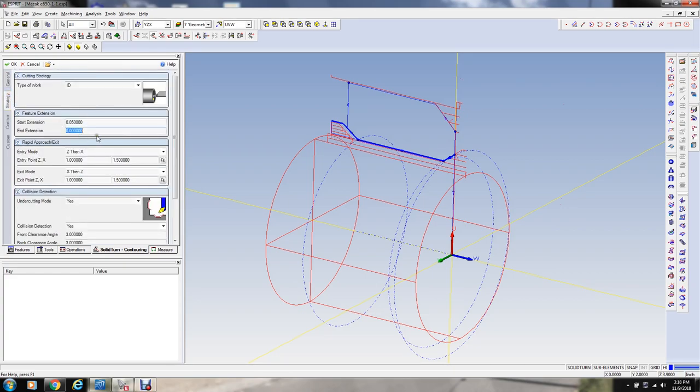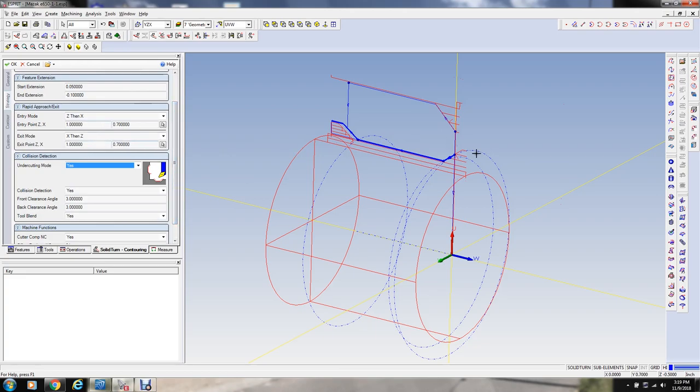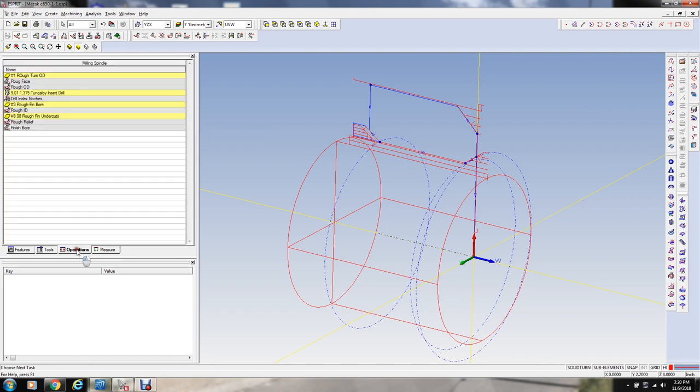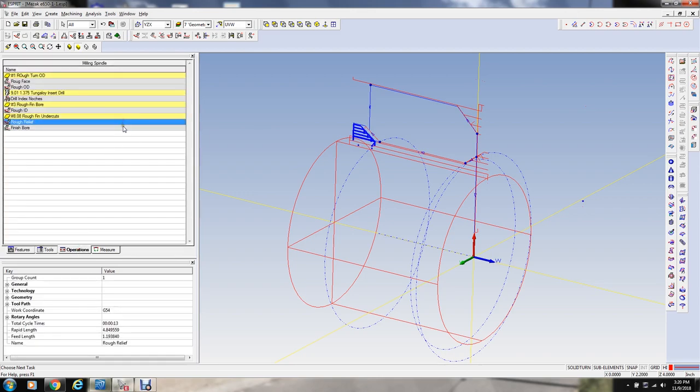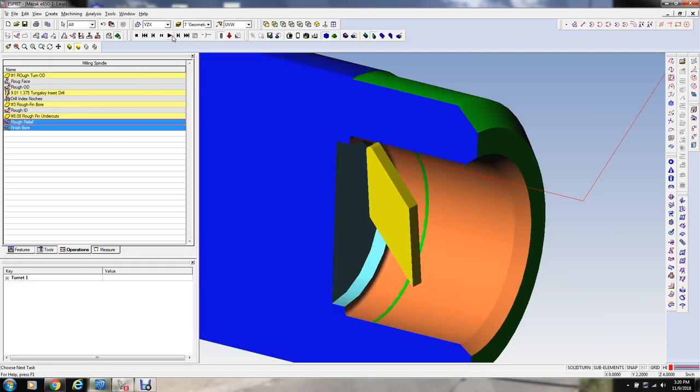Probably 50,000ths. Going to end about minus 0.1. We'll try this. 0.7 here, 0.7 here for the starting. This is just a starting point when it rapids to before it starts this cut. Okay, so let's go to the operations and let's run this again, kind of simulate it. So we're roughing out the relief.